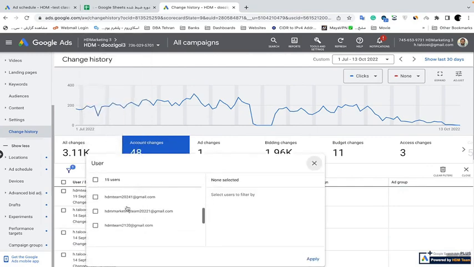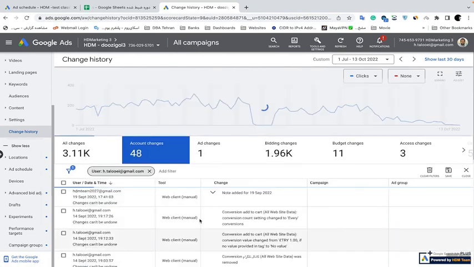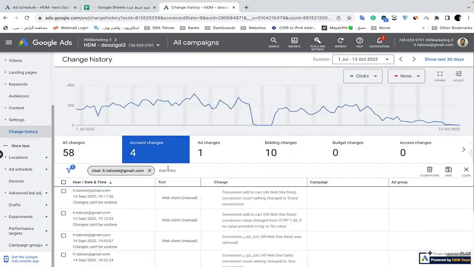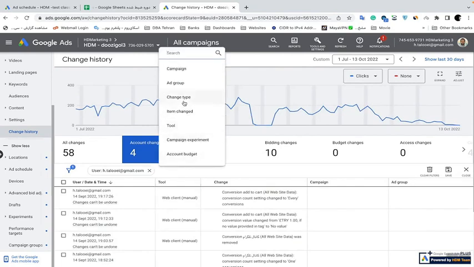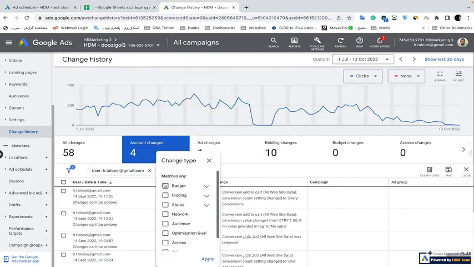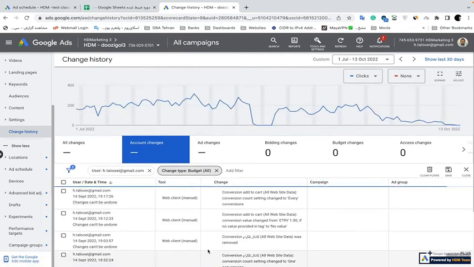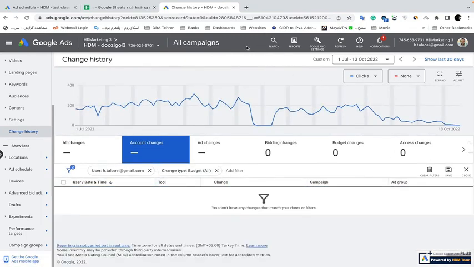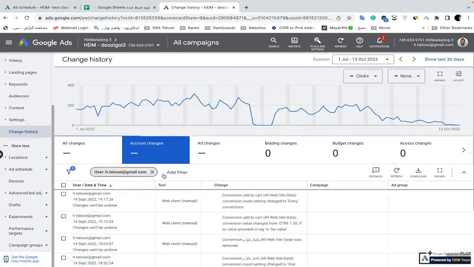Here you can also apply a filter. I want to say, I want to see the filter based on the user. For example, why can't I see something like this? What changes have been made? I apply a filter. For example, I might apply another filter and say, I want to check the changes I made to my budget and so on. The point I want to tell you is that this doesn't fully show you the thought process.